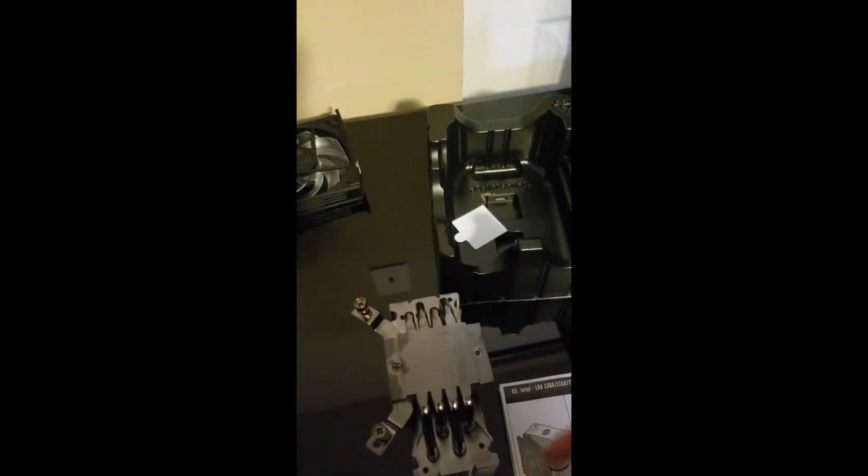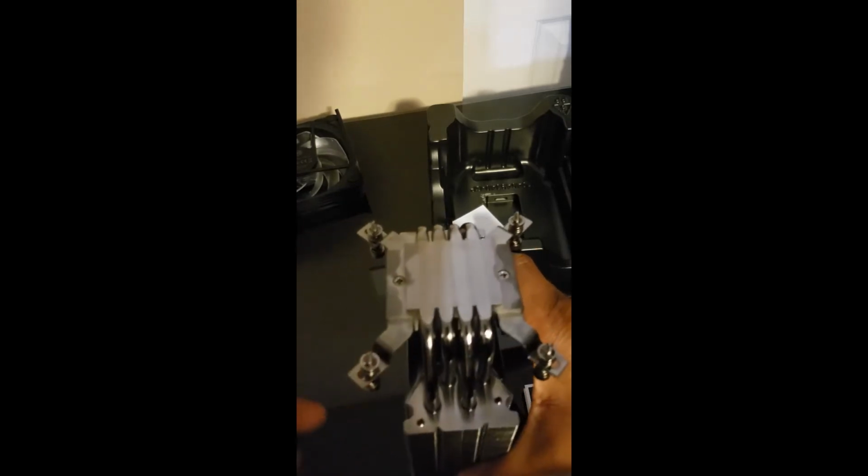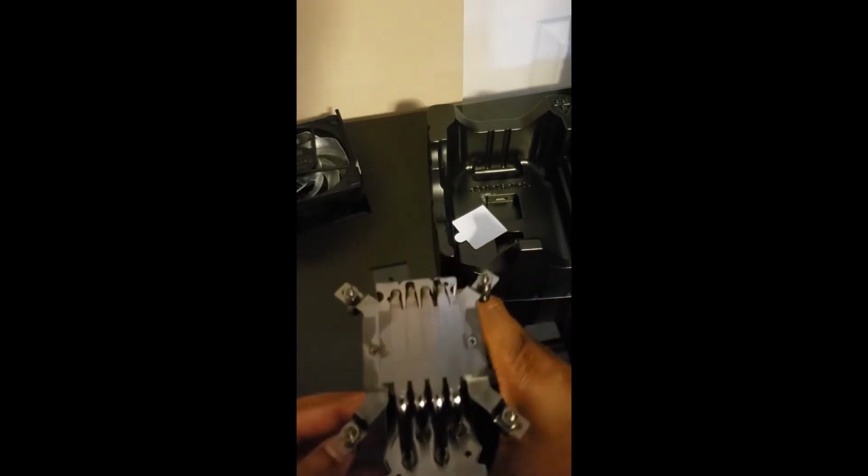So I've lined up the bracket here, got my screw in, and now I just need to tighten. Alright, looks like it's starting to lock up there. Alright, so now I just need to repeat that on the other side. Alright, so I think this is what the completed process is supposed to look like. So what I realized is I actually initially screwed this side in the wrong way. The screws were pointing down instead of up. So I actually have gone and fixed that. So screws are pointing up at the end.